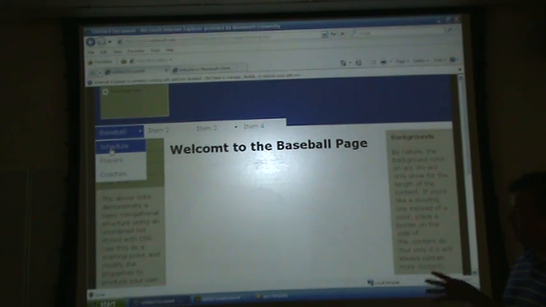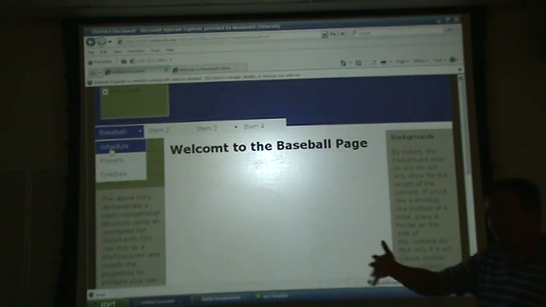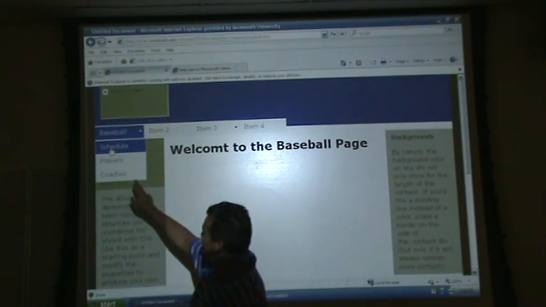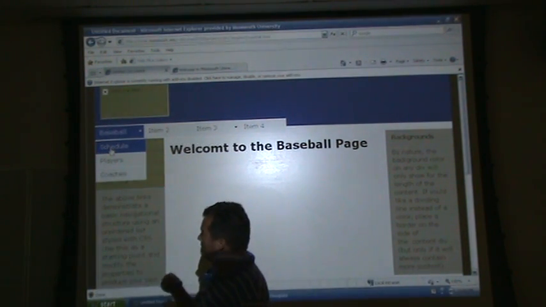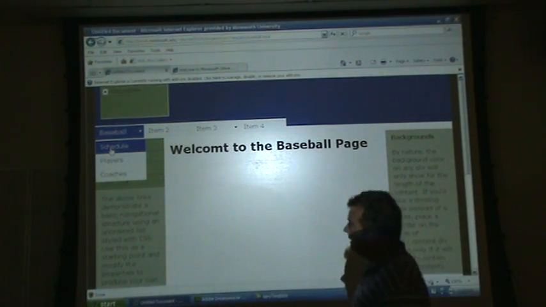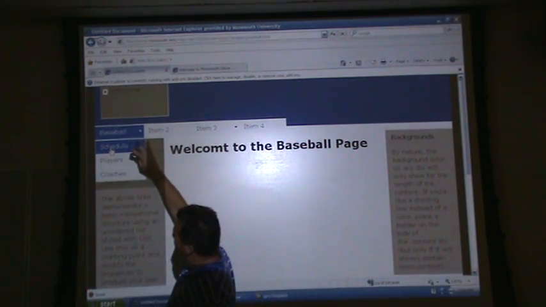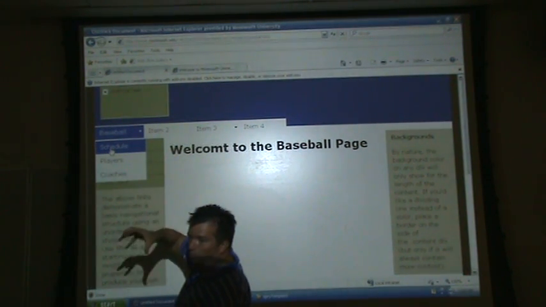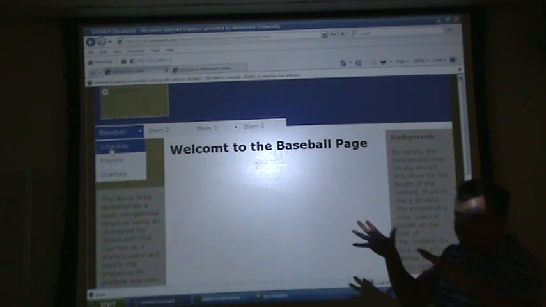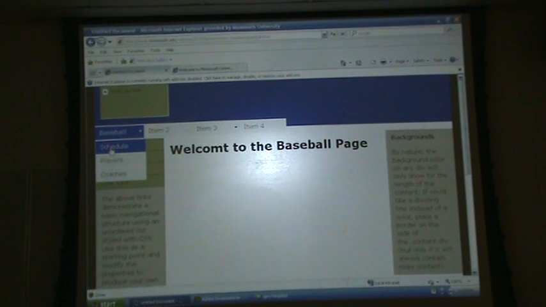But building something from a template would mean if you ever change the template, every page built from that template gets updated. And that takes away a lot of the error proneness. So for example, if I spelled schedule wrong, it would be propagated everywhere, but then if I made a change to it, I would make the one change, hit save, and it would be corrected everywhere. And then I know that every page is going to have schedule first, player second, coaches third, because I wrote it once and it got copied everywhere. If I had to manually go in and change every page, I might get something that doesn't line up exactly right.